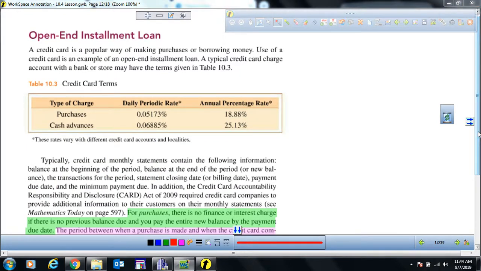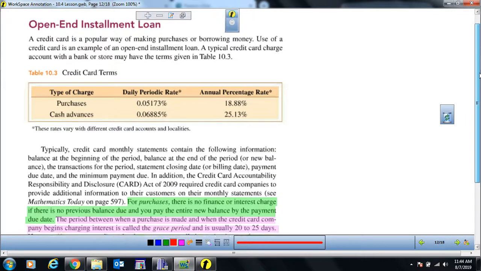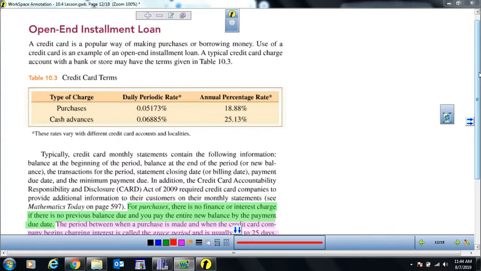Open and installment loans. Okay, so we already did the fixed installment loans, right? Those will always have the same monthly payments. That's not going to change over the certain number of months they give you when you borrow the money. And if you decide that you want to pay earlier, you see how you save yourself a lot of interest money that is basically wasted money.